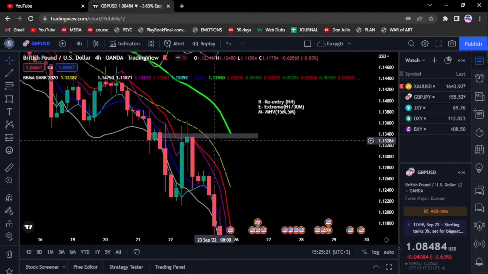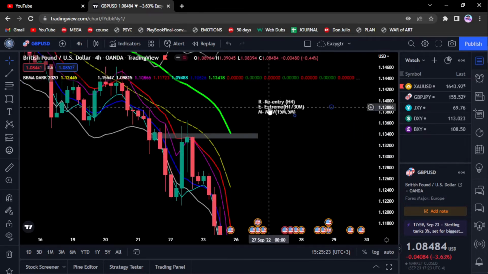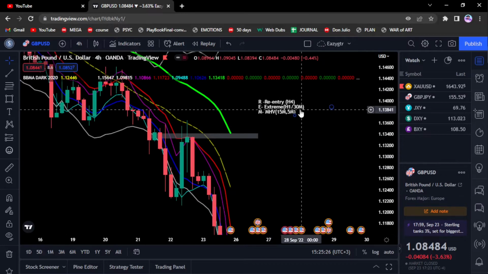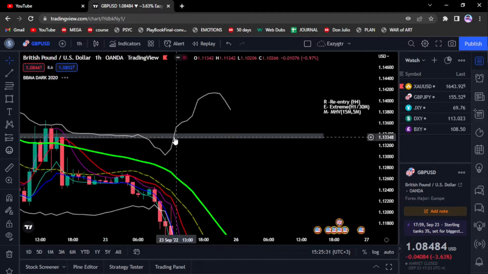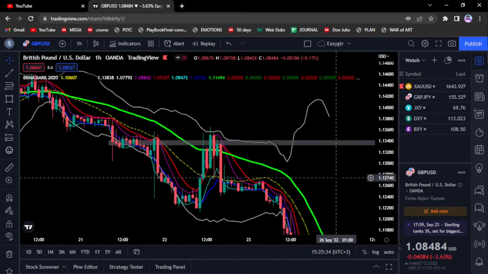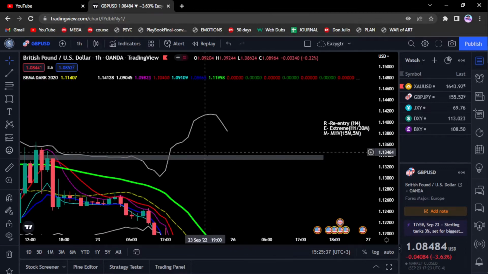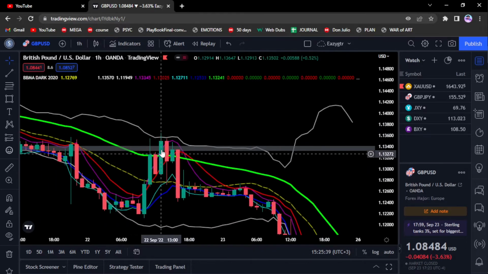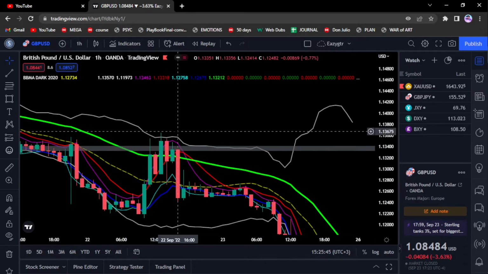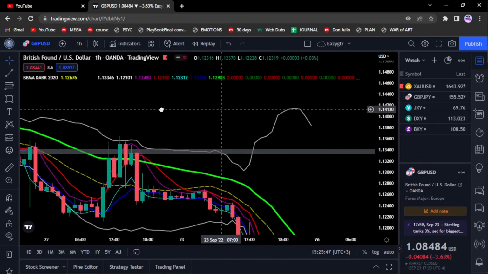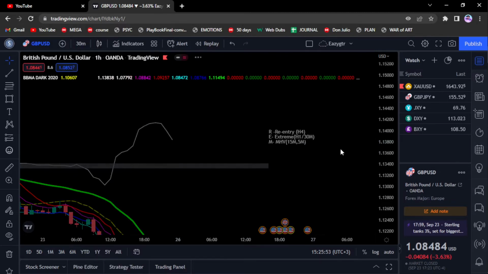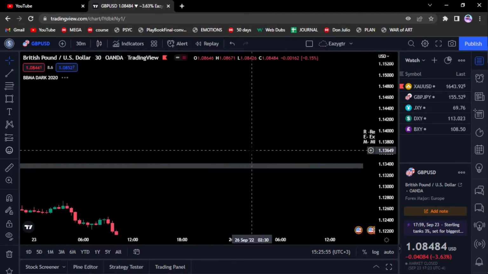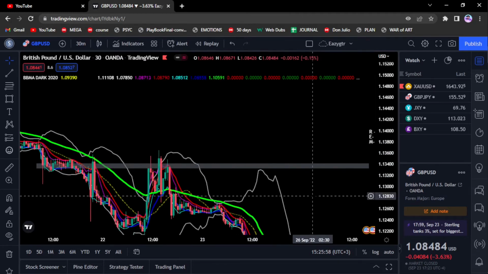So once you have highlighted the re-entry zone, you want to drop down for an extreme on the H1 or the 30 minutes. Let's drop down to the H1. Once you are at the H1, you realize we don't have an extreme. What is an extreme? Extreme is when the MA highs or 10 highs are above the top Bollinger Band. On the H1, we have no setup. That's why we have H1 or 30 minutes. Drop down to the 30 minute chart and look for an extreme within this area that you have highlighted.